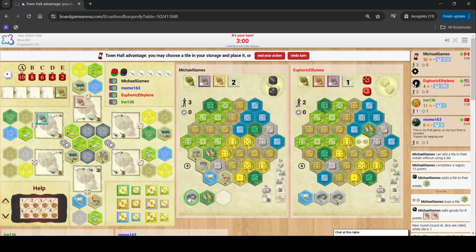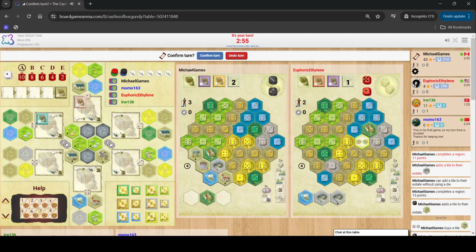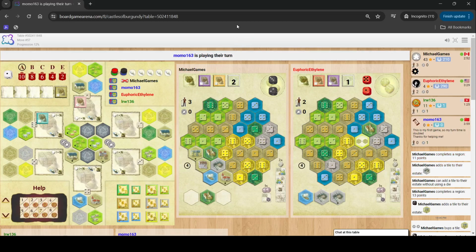Placing the town hall allows me to place something else. Obviously, I'm going to place the mine here for the other 10-point bonus. And I'm now leading 43 to 11. That sounds like a big lead, but it's not in this game, so I shouldn't get carried away.